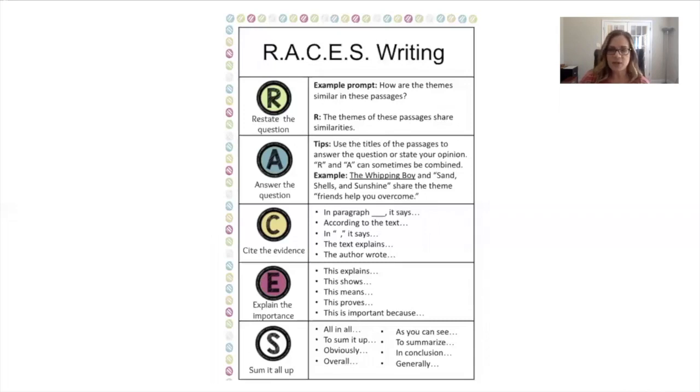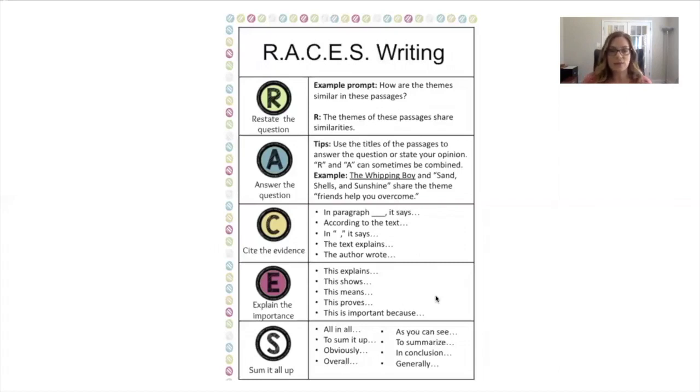I like to include a sentence stem at the beginning to introduce that evidence. Okay, here are a few samples right here. According to the text is a very popular one to use. You can also use the text explains, the author wrote, and give the title of the article, it says, or give the title of the novel, the text, whichever one you're using. Okay. So these are very helpful, and these will be on this slide. So if you want to go back to this part later on when you're working on answers, you can always return to this.